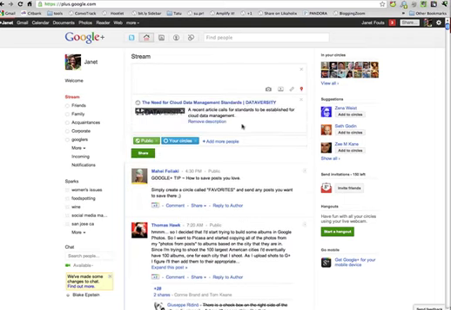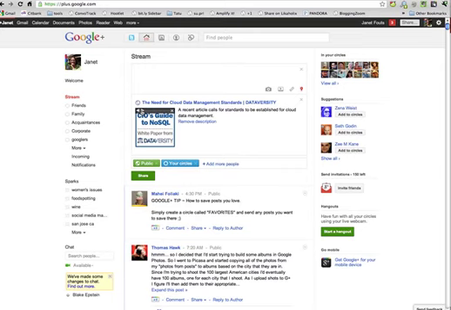Now, what this is going to do is it's going to go out, parse the article, and come back with a little bit of a description. These arrows here are going to give me photo options that it pulls from the website, and I can just quickly click through these and see if I can find something that I want to go with the article. If they're running ads, it's going to show their ads too, so you may want to avoid that. If you don't want an image, click the X. If you don't like their description, you can click Remove Description.